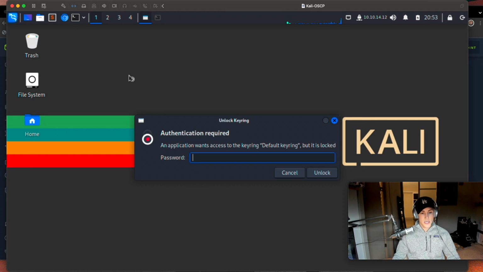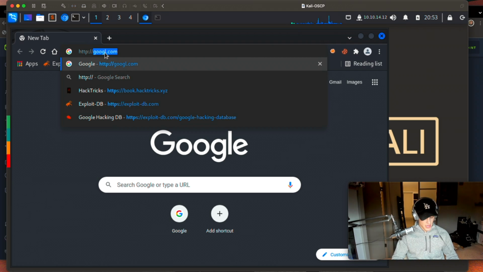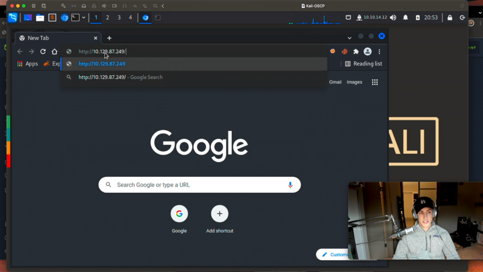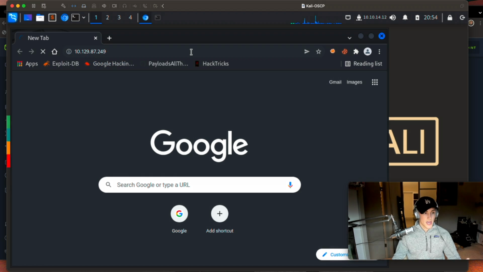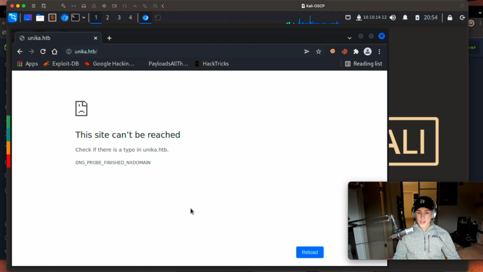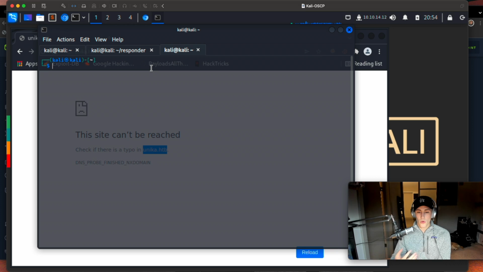But what we wanted to see was what was running on that web server. So what we can do is just do HTTP, since we saw it was on port 80, and then we're going to specify the IP address, and then we'll go ahead and hit enter. One thing interesting to note here is that we're going to get a DNS probe finished, NXDOMAIN error, which typically means that it can't resolve the name that it is trying to associate with an IP address. There's basically a local version of DNS on Linux machines, and it reads a file called /etc/hosts.